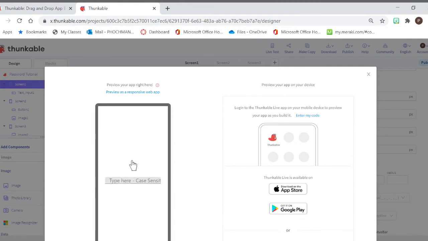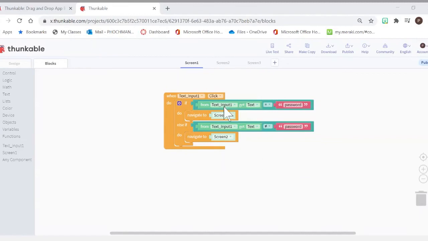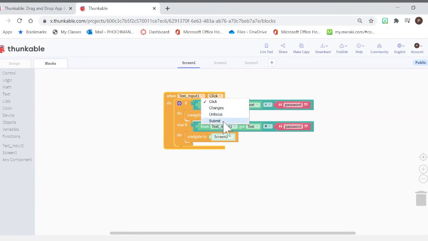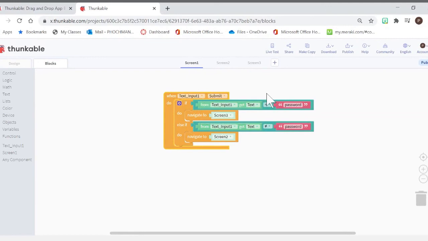That's so wrong. All right, one thing I forgot to mention, I left something incorrect. I left this as click, so when you try to click on things, it didn't work. You got to make sure you put it on submit. If you don't put it on submit, when you click on it, it's never going to give you a chance to type in. So that's one major thing you got to remember. When you have text input, put it on submit.